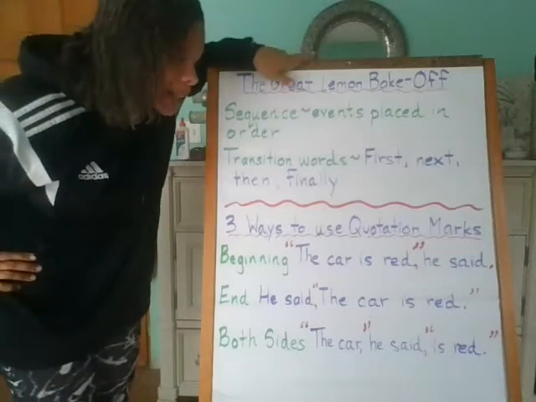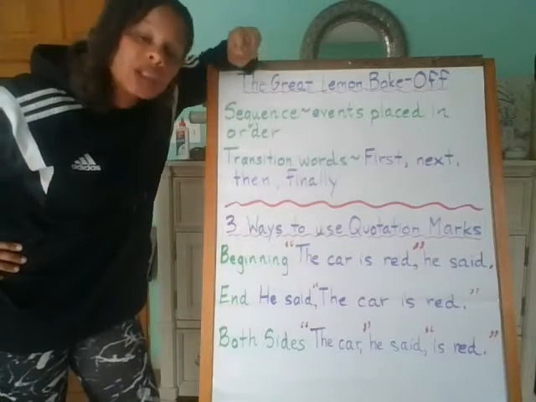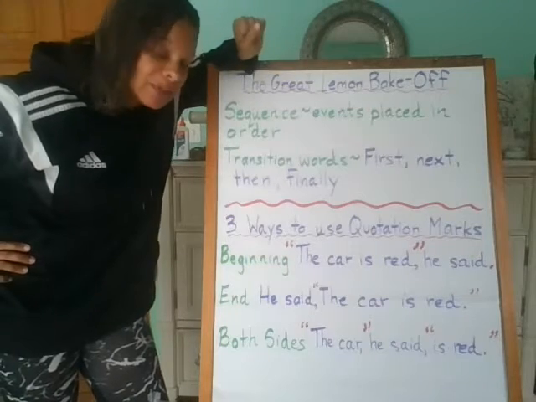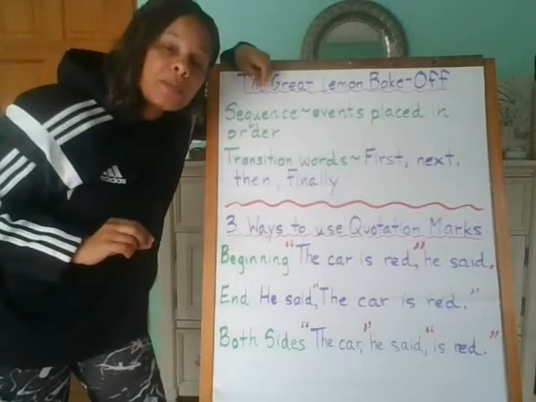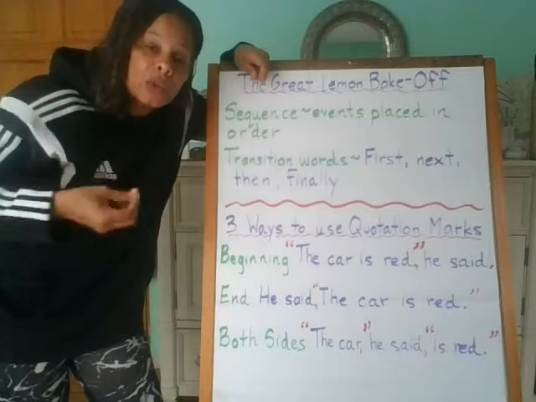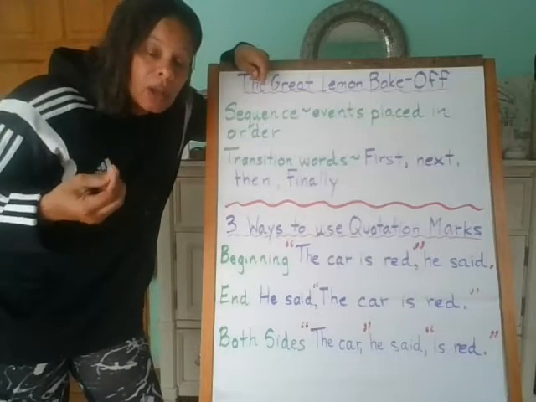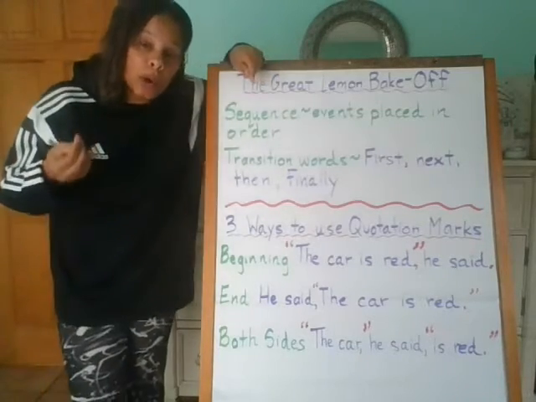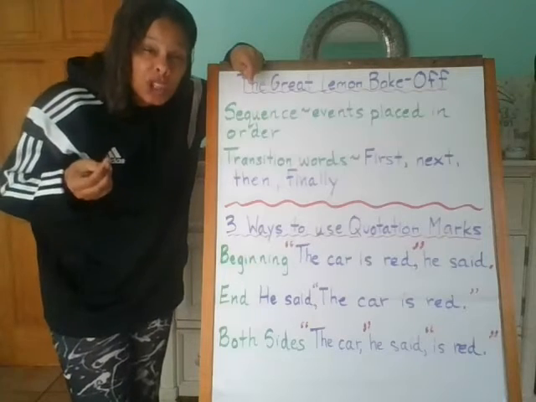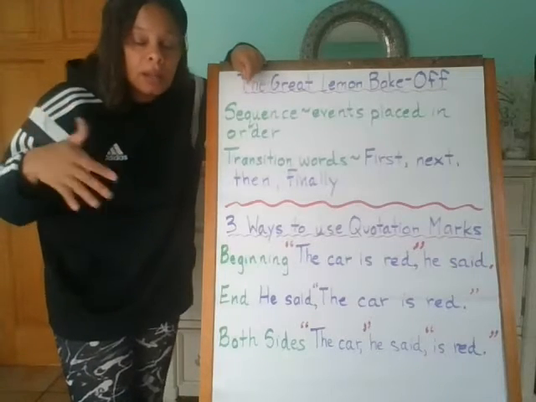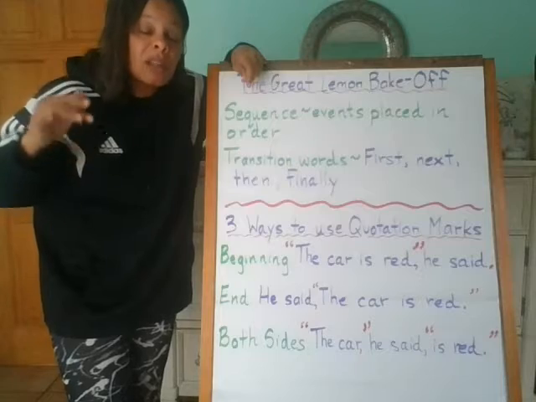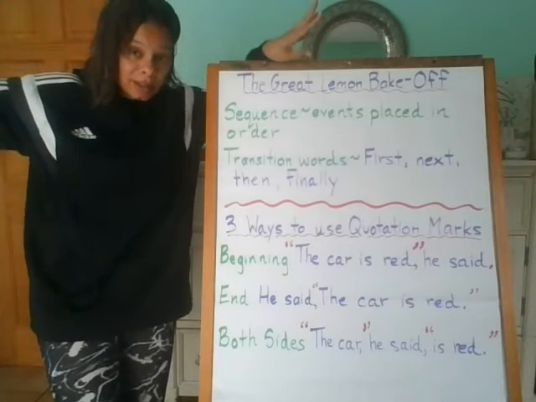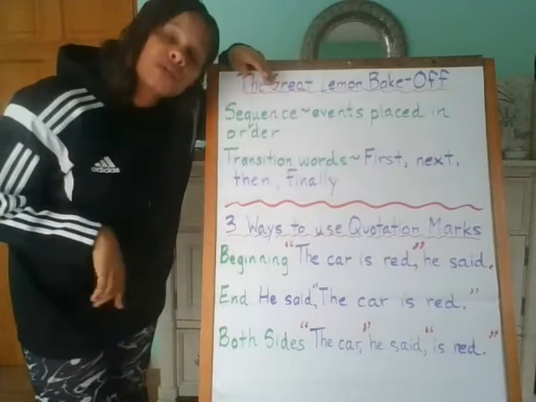Okay, so I'm going to give you the same sentence each time, but we're going to be using quotation marks at different places. Quotation marks only go around the actual words spoken. You're only putting quotations around the actual words spoken. If there are any punctuation marks, like a comma, a period, or an exclamation mark, the quotations go around these, okay? But you have to put quotations around what somebody says.